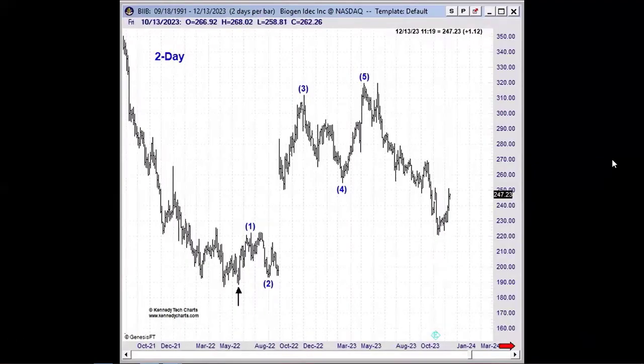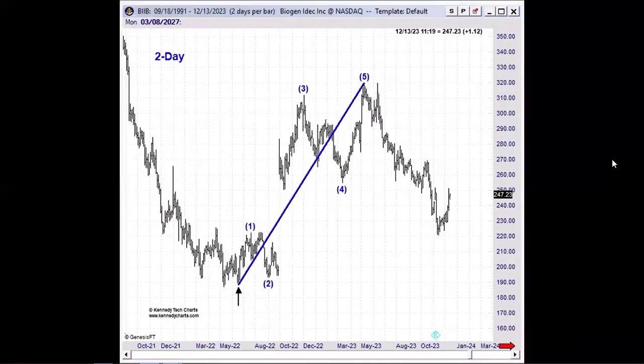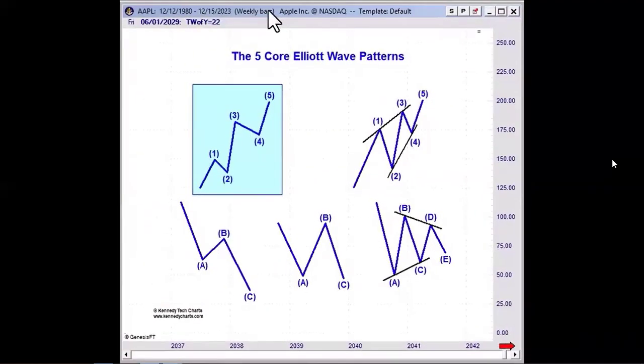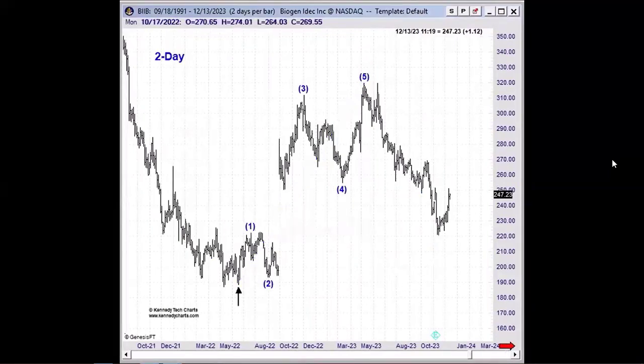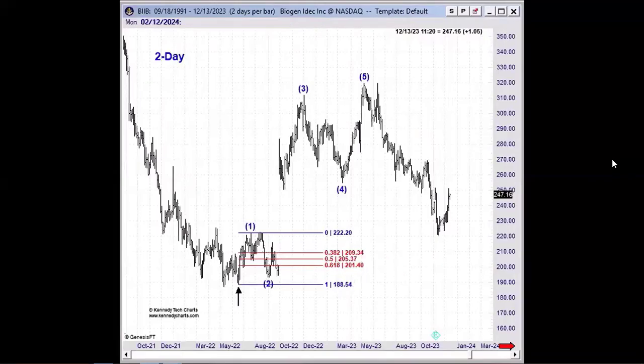So this advance from low to high, beginning back in June of 2022, notice how idealized it looks compared to what we've talked about here. So this is a good example of an impulse wave. Now, with that in mind, let's also take a look at some of the Fibonacci relationships we see within this move. Remember earlier when I said the Fibonacci retracements and multiples that we typically look for in idealized wave structure are just guidelines and not rules? Well, here's why I say that.